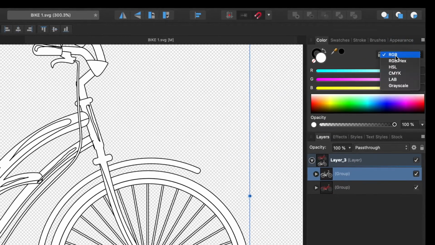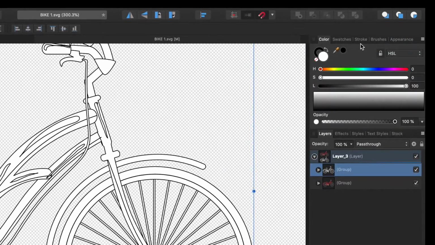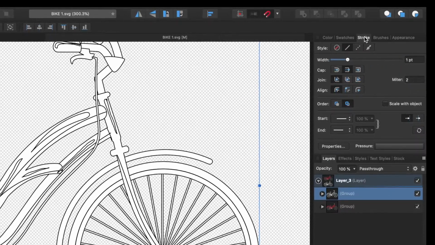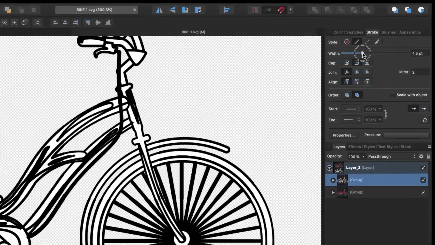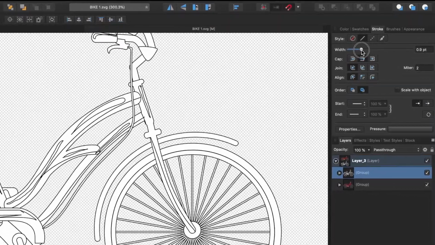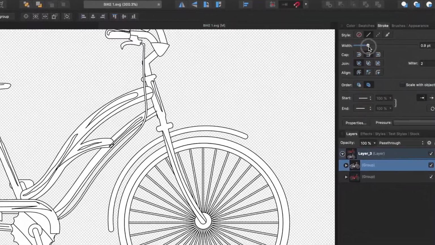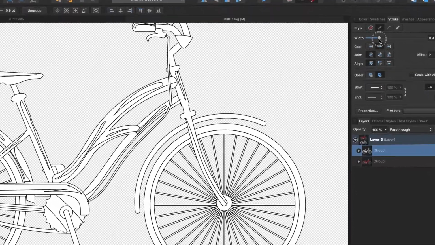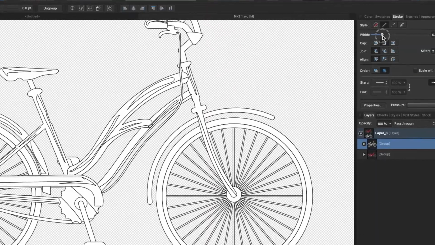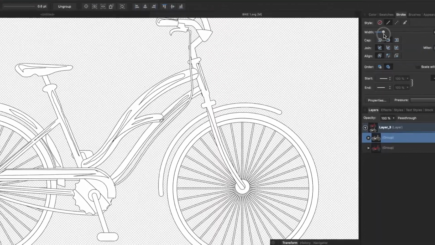Go to stroke, and then you could adjust how dark you want this. Just keep in mind you want to have it dark enough to see the outline, but light enough that people could actually color inside of it. So this is for a coloring book.